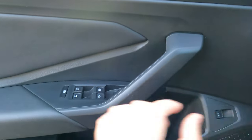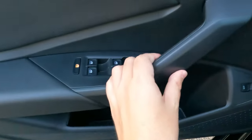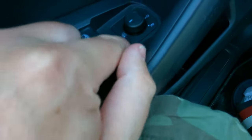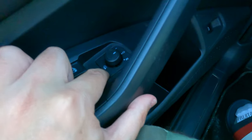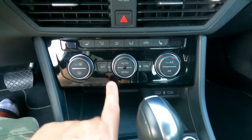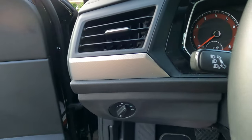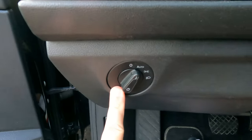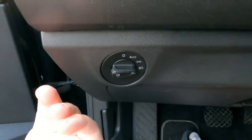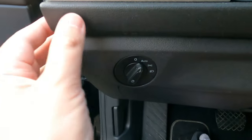Some parts are plasticky but that works. Lock and unlock, this area is hard but even this part is soft, which is kind of nice. Power windows - power down, power up, nice. You have a window lockout. You have heated mirrors, which is nice. I always wonder why German cars, especially Volkswagen, put the heated mirror button here instead of activating through the rear defrost button. Tiny light controls - I guess they just want you to leave it on auto. No fog lights.